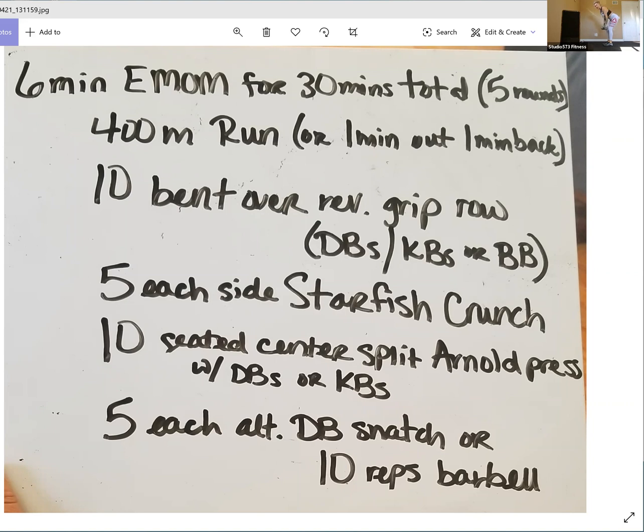Again, really maintaining that good deadlift position, strong lumbar curve. Setting yourself up to be nice and strong through that core. So those are your bent over reverse grip rows.